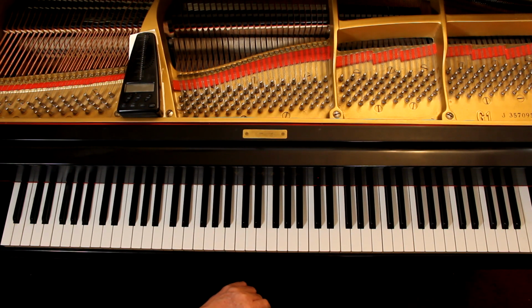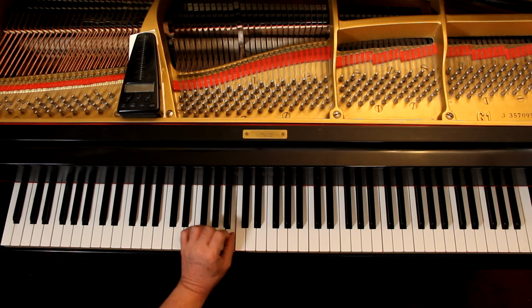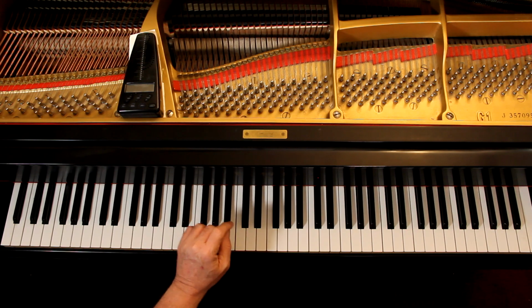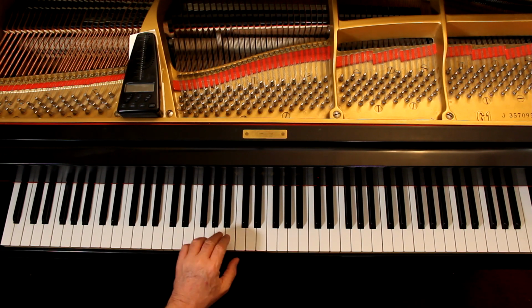Now measure 20. You do need the natural sign on that B, otherwise it would be a B flat. Here, then going on, measure 21, measure 22, you don't need those natural signs there.